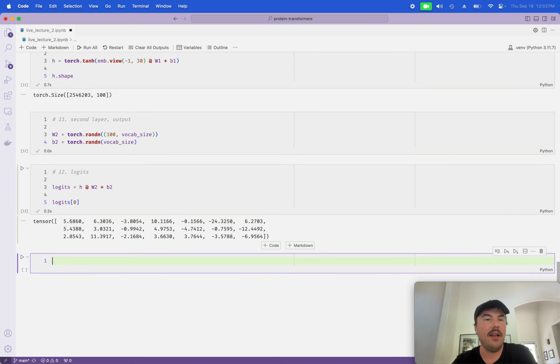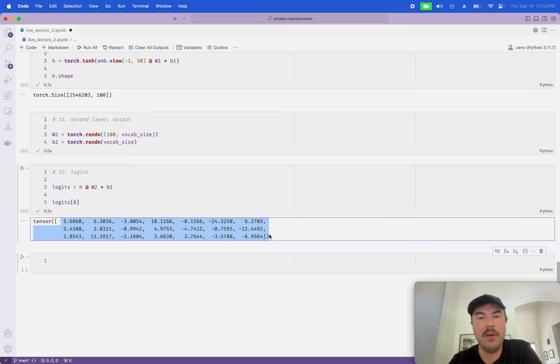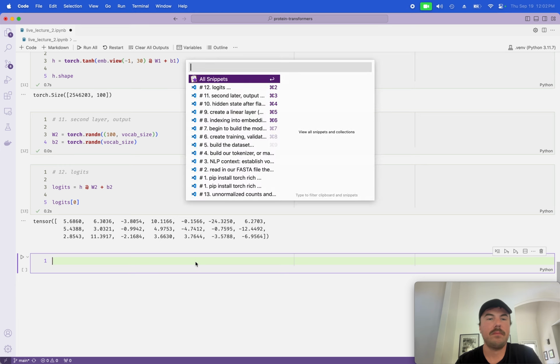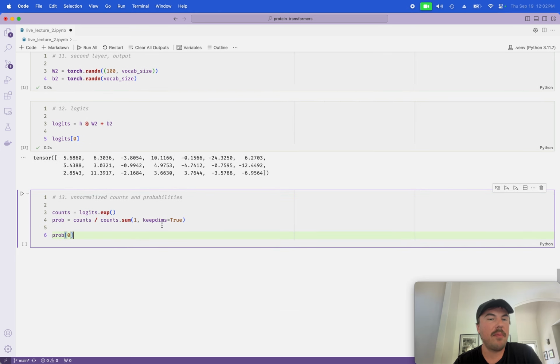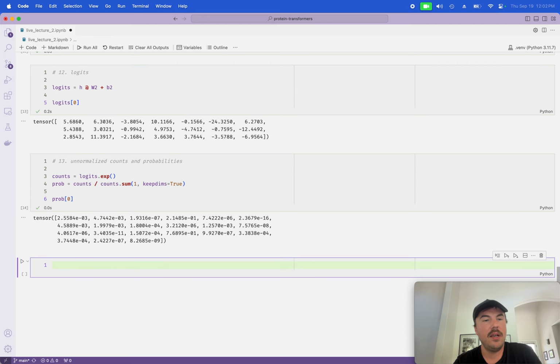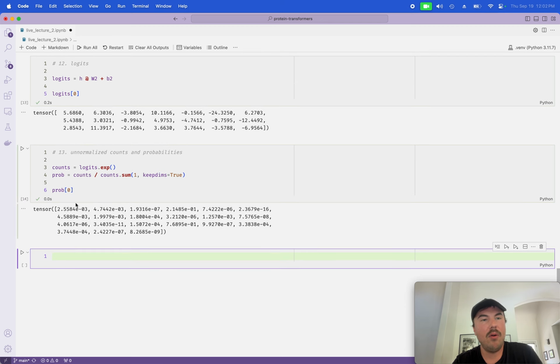We can see that the logits are over the vocabulary size, or the 20 amino acids. Then we can get unnormalized counts and probabilities from the logits, and we can see that these probabilities sum to 1.